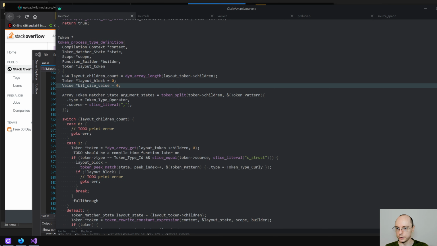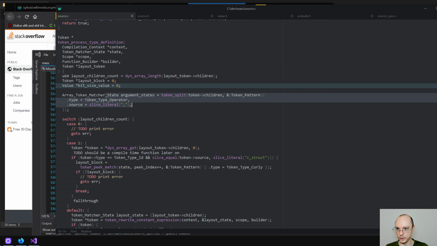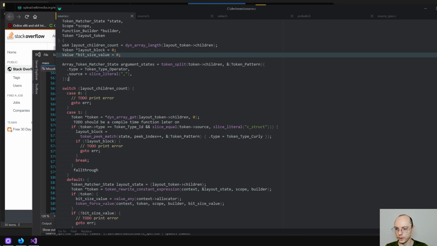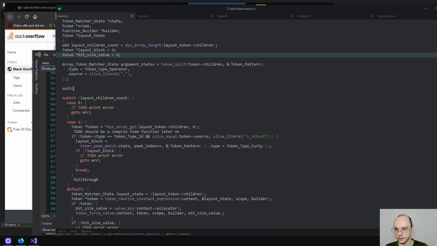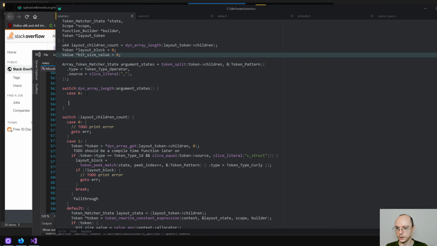Okay, process type definition. Okay, we matched this, we split it into states, we have a mature state, everything is fine. And now we can switch on argument state. Case 0.